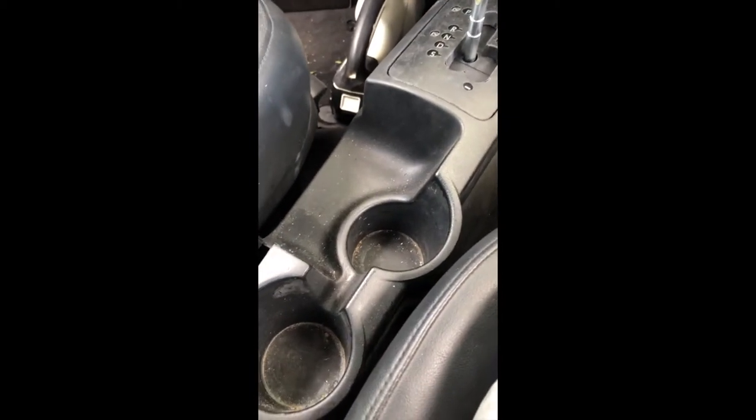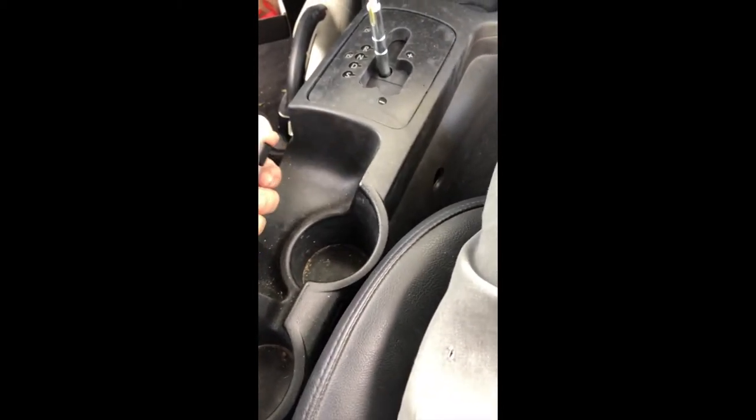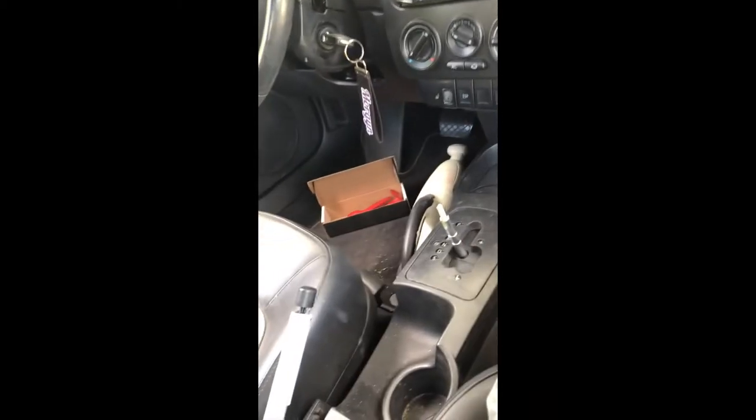All right, now, I'm going to have to, obviously, adjust the tension on the emergency brake now that it's in, but you can see why you have to loosen that up, because otherwise it doesn't fit through this slot here. Alright, so I am going to check. I decided to check this before, just to make sure I didn't mess up. I'm going to start the car up and put it into gear and see what happens, just make sure this thing works properly. And then go from there.